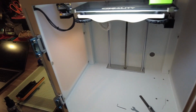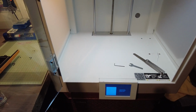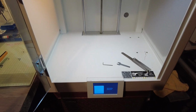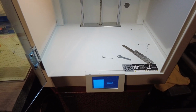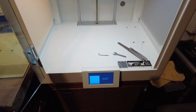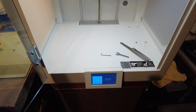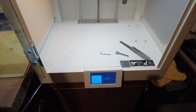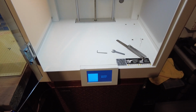Once you've done that, if the figures are out, then you may need to level the bed. But generally I find with that printer, once it's level, unless you move the printer, it won't really go out, and you'll always be checking it if you do this little move before you start printing. Sometimes I've left your printer on for days and you don't need to do that step. It's whenever you've switched it off, and whenever you're putting a new file on as well, you will have to switch the machine on and off for it to read the file. I don't know why it does that.